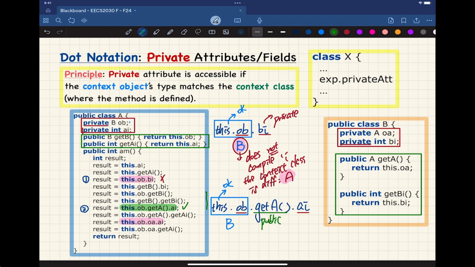So now, if we analyze this expression over here, this.ob.getA is actually going to give us something of type A. So now we are back to the context of A. And then, when we try.ai over here, ai, even though it's private, that's okay.